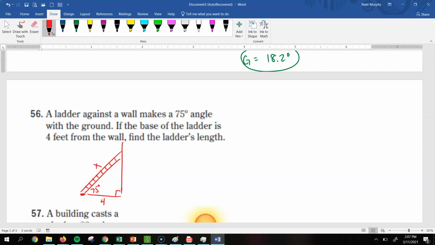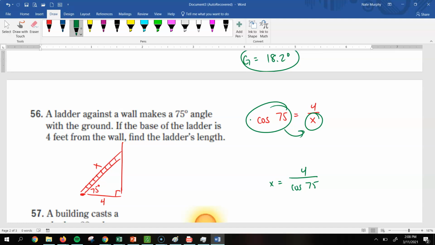This would be our right triangle, so we can use SOHCAHTOA. So since we're using the adjacent leg, I'm going to use the cosine of 75 degrees equals that adjacent leg over the hypotenuse, x. Now remember, we did this earlier if you were watching from the beginning, but if you didn't, I'll show you again. So to get rid of this fraction, we would multiply both sides by x, and then we would have x times the cosine of 75 equals 4. And then to figure out what x is, we would divide both sides by the cosine of 75. But remember, we can get there a lot faster just by taking the x and cosine of 75 and switching them. That would give you x equals 4 divided by cosine of 75. So it's a little trick, so you don't have to do it this long way.